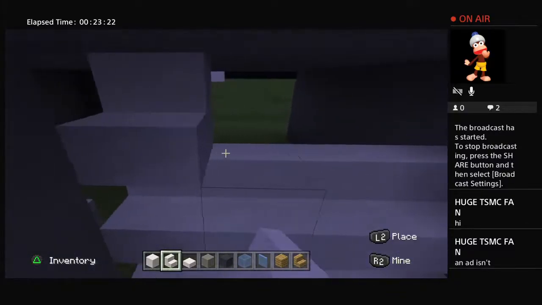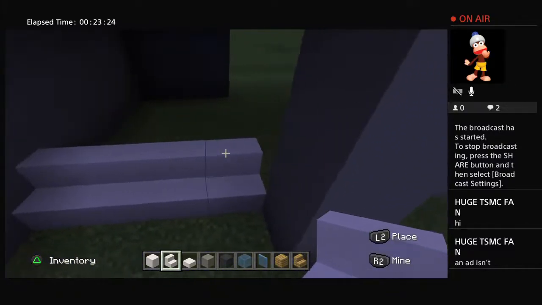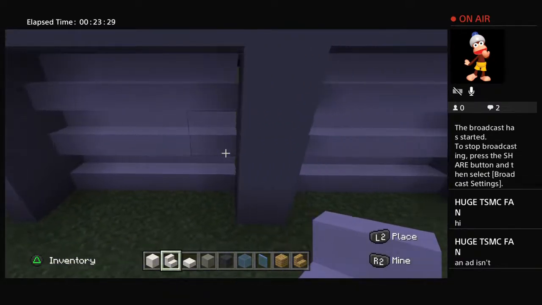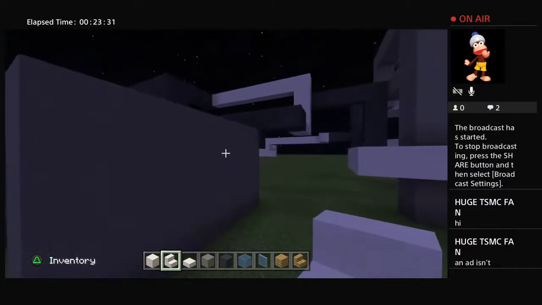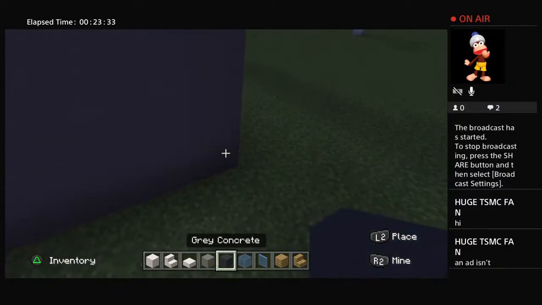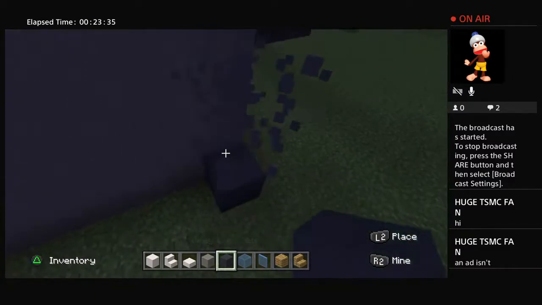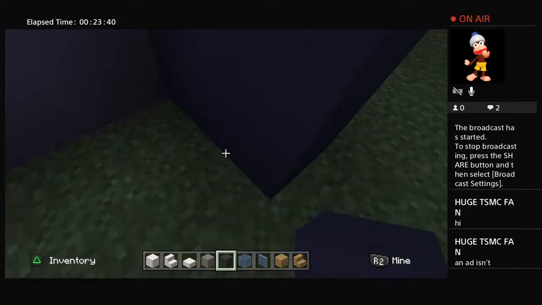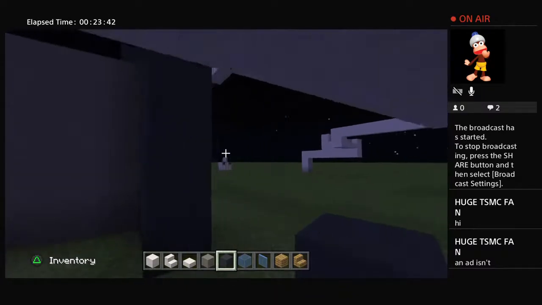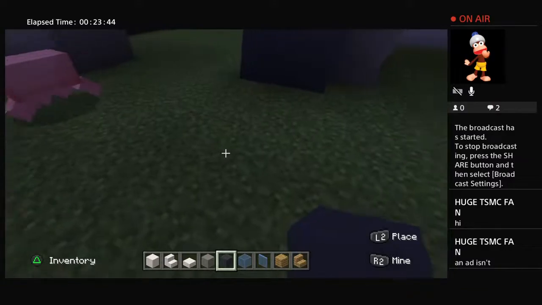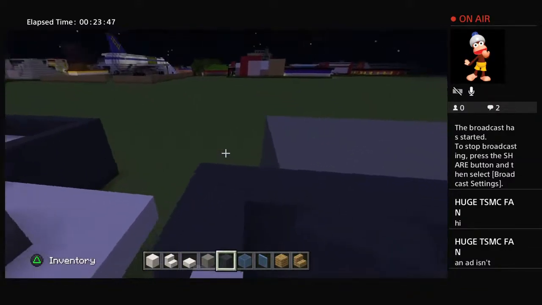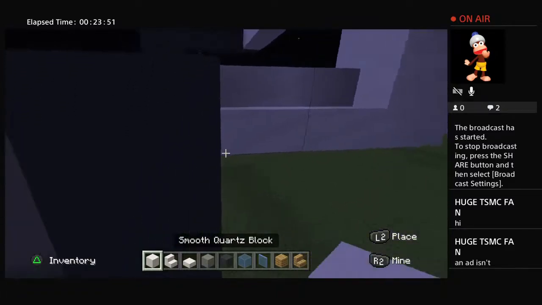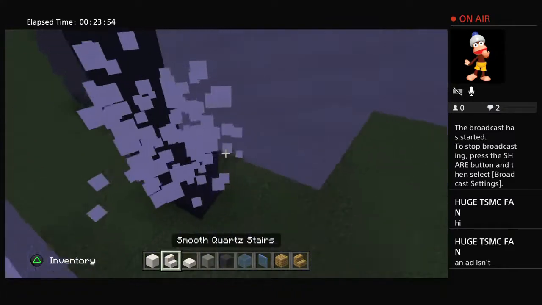And then left and right of the garage we are going to have a wall, but before that we have to join the hanging row of grey concrete here down to the ground, like this. And then we want to take these quartz stairs here, we want to extend a couple of, yeah, there we go, just 1 row will actually do it.